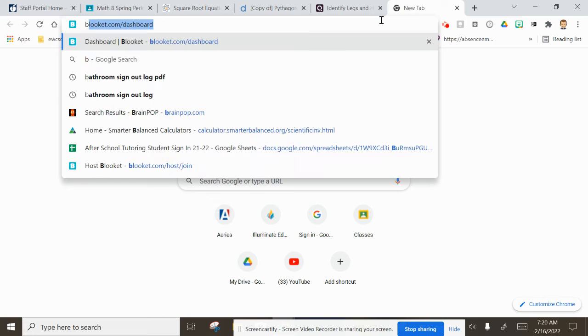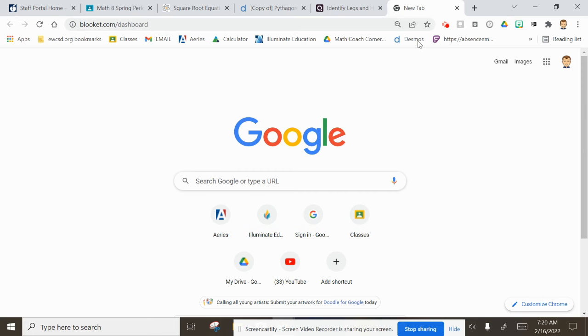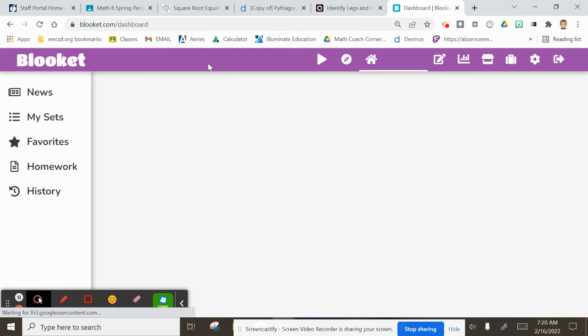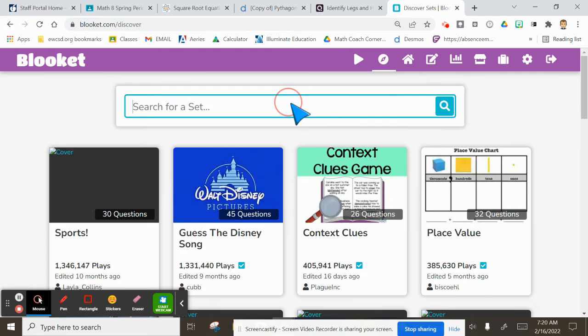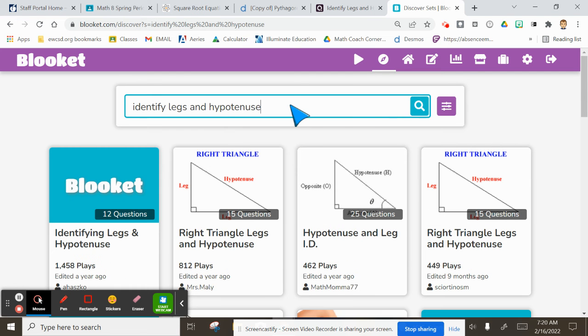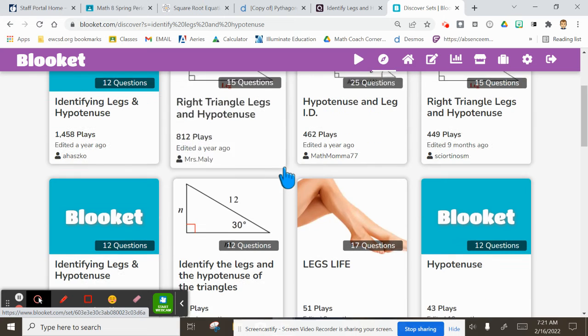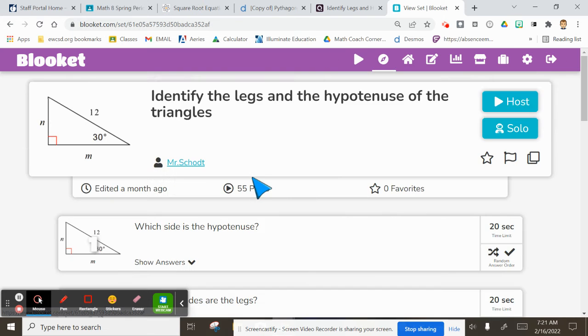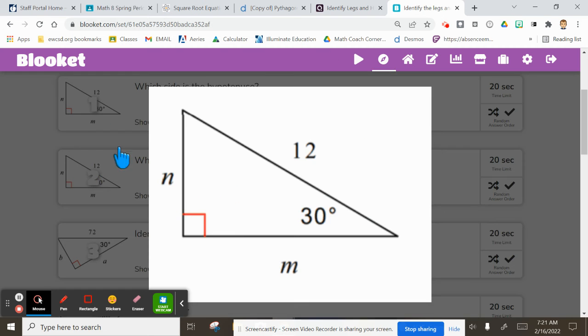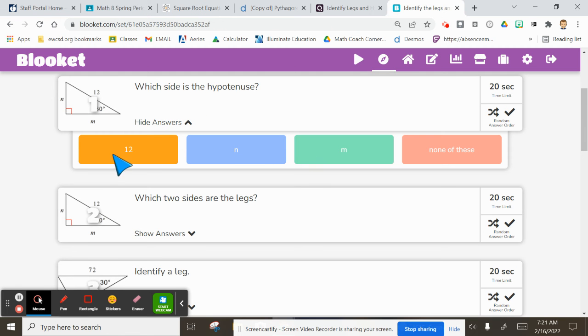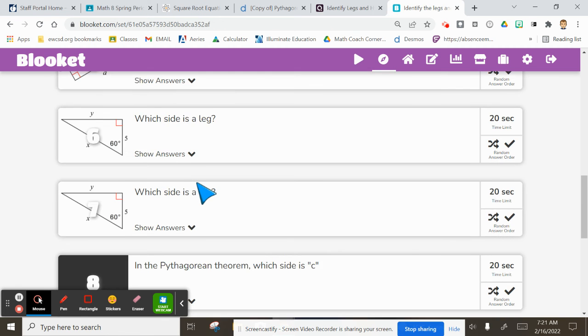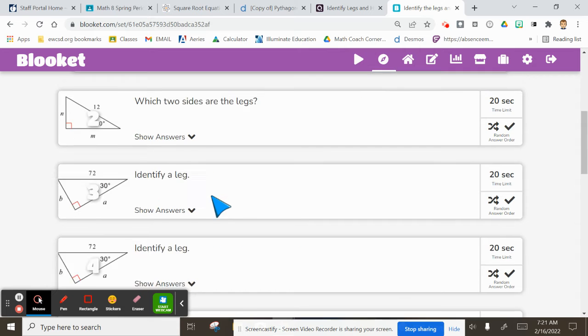And then after that, I'm going to have Miss Alonzo give you, let's see if I can do this one real quick. Let's see. So what are we doing? We're identifying legs and hypotenuse. I did this one yesterday in class. I should have saved it. All right, so identify the legs and hypotenuse, like this one right here. And same question, same idea, right? Which side is the hypotenuse? It's the side that has the number 12. So boom, okay? So this one's going to be on there as well. Do the best you can.